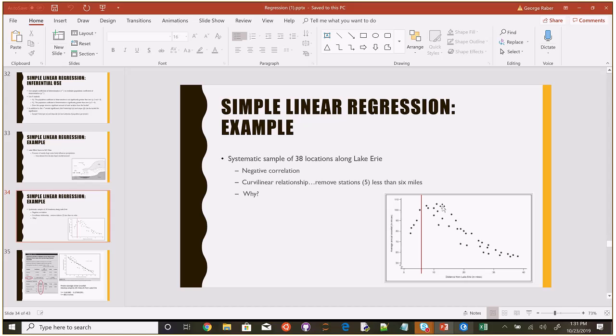But what actually happens is as you get very, very close to the lake, the snowfall drops back off just because there's wind and the snow itself takes a little while to form. So right next to the lake, you don't get a lot of snowfall. Well, you get a fair bit, but not as much as you do about 10 miles away from the lake, where the peak snowfall occurs, and then it goes back down.